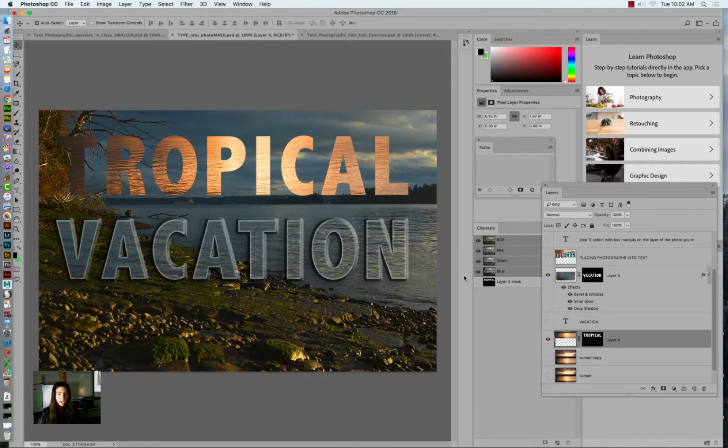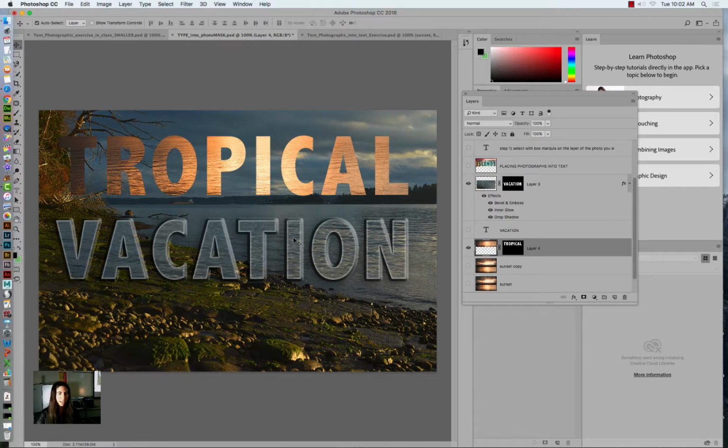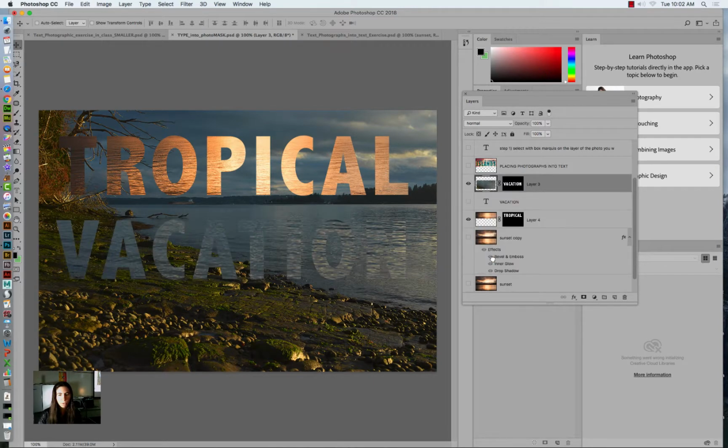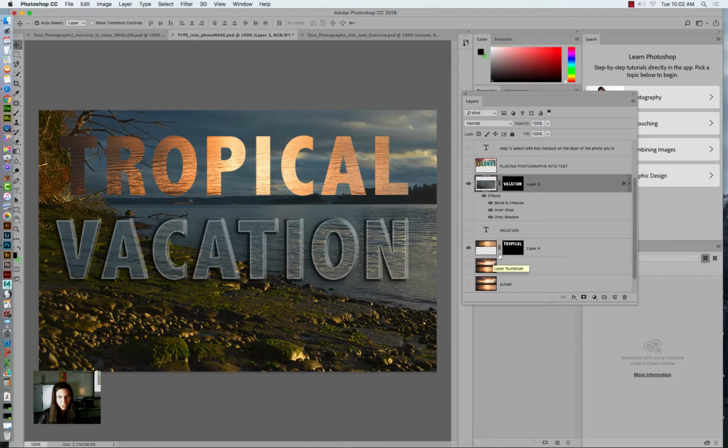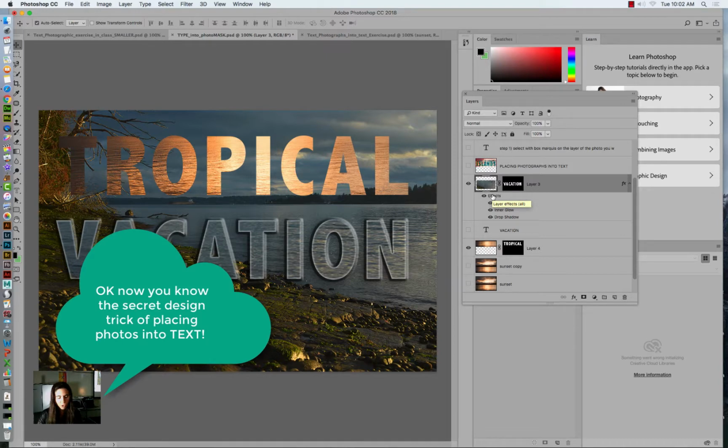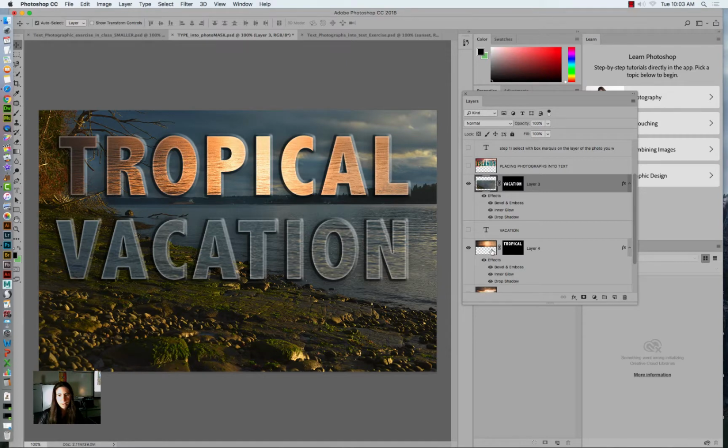Now here's a cool little trick. See how I've got neat effects happening on my word vacation, but not on my word tropical? If I like my effects so much, I think on a Mac it's Command Shift, I can drag the effects onto this. Hold on, I did it wrong. I would do this on a PC all the time. It must be Option Command, Caps Lock maybe? No. I did it. Okay. I think it's Caps Lock, Option, I don't know what I pressed, Command. And then you can duplicate your effects. If you're on a PC, it's like Control Alt or something.